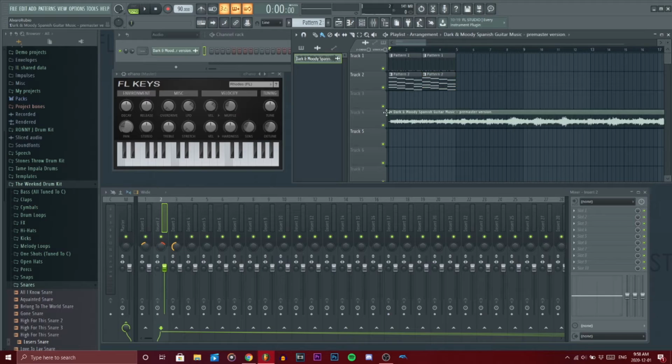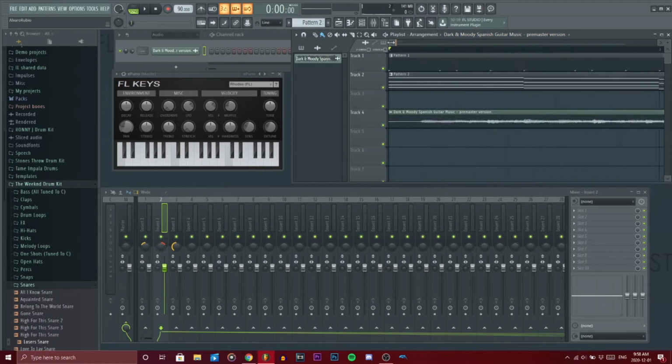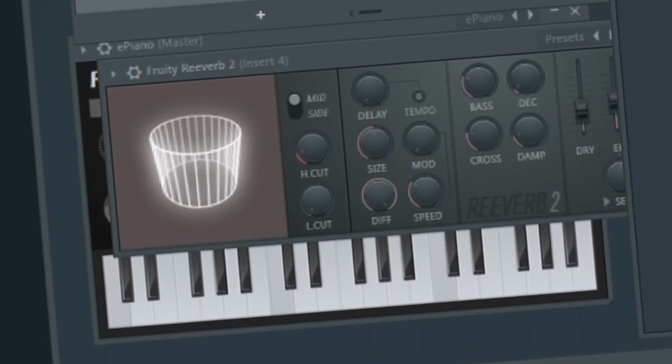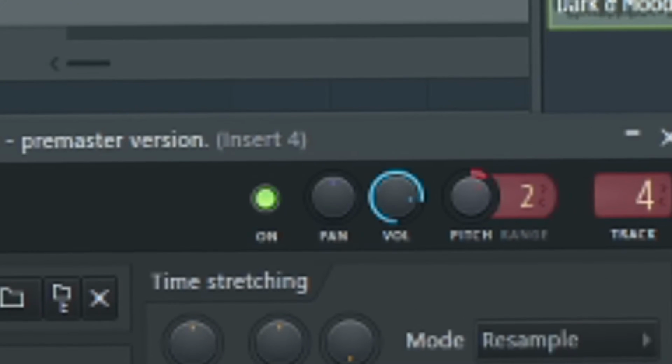So I have my sample right here, and we're gonna drag it onto here. And this is a quick tutorial on how to sample as well. You're getting a 2-in-1 combo. We're gonna copy this sample 2 times. The first one's gonna be this sort of ambient background noise. We're gonna add a bunch of reverb. Also, we're going to change the pitch.